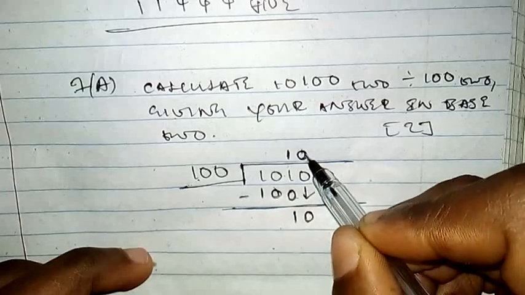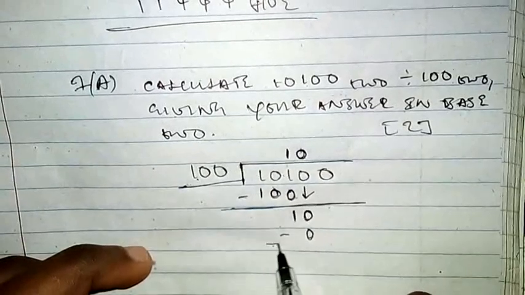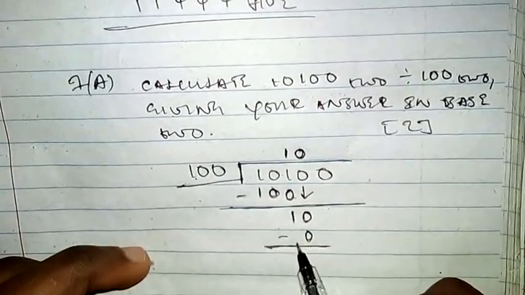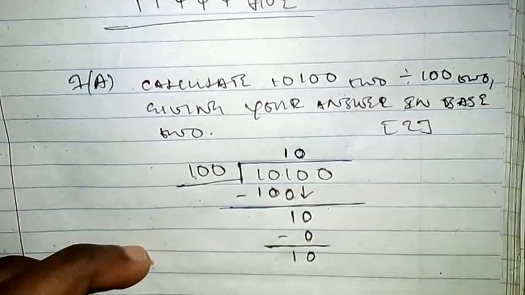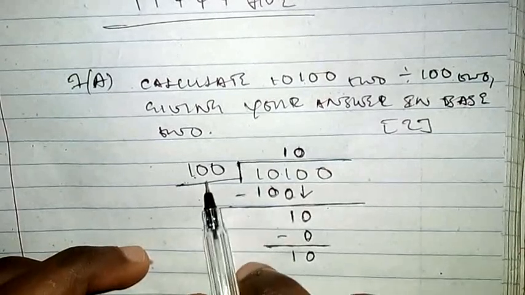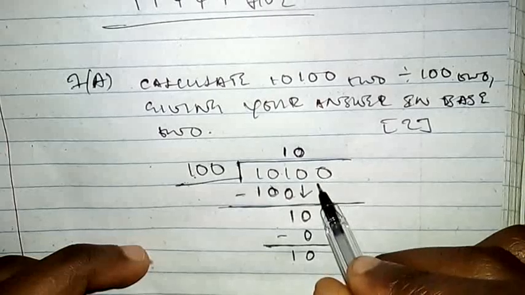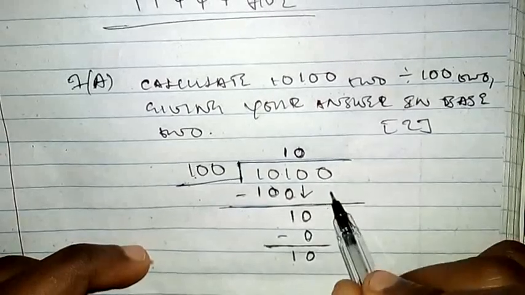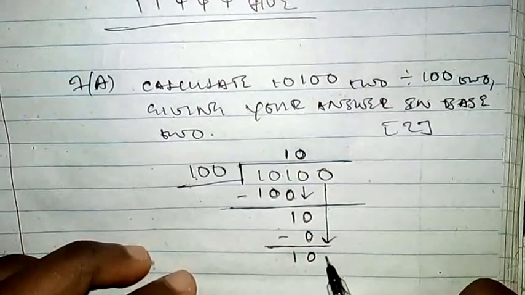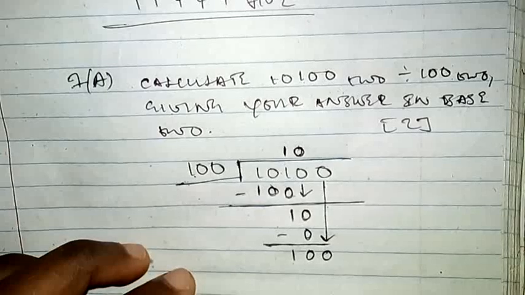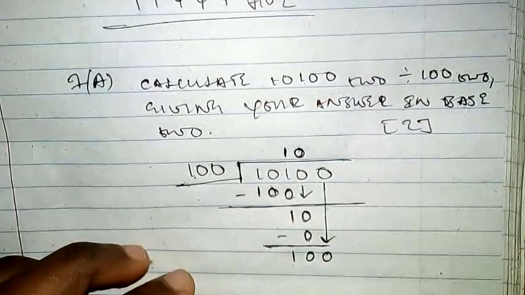Then we multiply. What is 0 times 100? It's going to be 0, because any number multiplied by 0 is 0. So then we subtract. What is 0 minus 0? It's 0. 1 minus 0 is 1. So now let us try again. What is 100 into 10? It cannot go in there. So what should we do? We should see if we have any number left here at our right side. Yes, we have a number which is 0. So we drop it down like so. We add a 0. Then we ask ourselves one more time: what is 100 into 100? It's going to be 1.